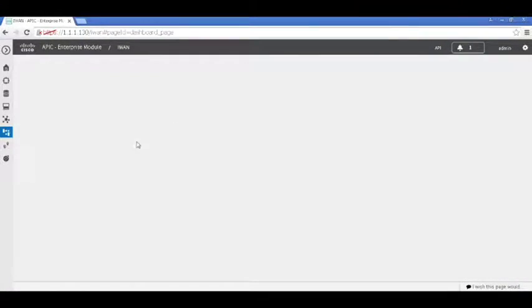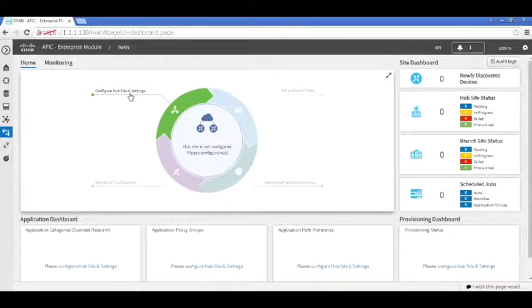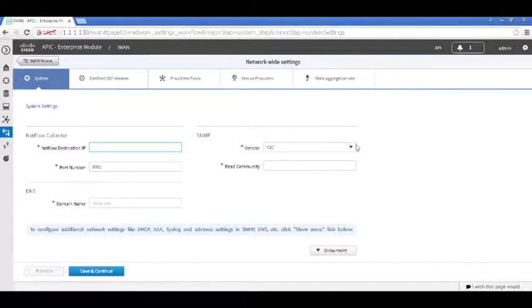So jumping back onto the iWAN dashboard, let's click configure hub settings, and this is the first page that you're presented with. One of the things we need to remember is that the hub site devices should not be in the device inventory. Otherwise, the provisioning of iWAN fails. The iWAN app expects to provision them itself, so it will automatically generate some device inventory attributes and will discover and manage the device as part of the iWAN app provisioning itself.